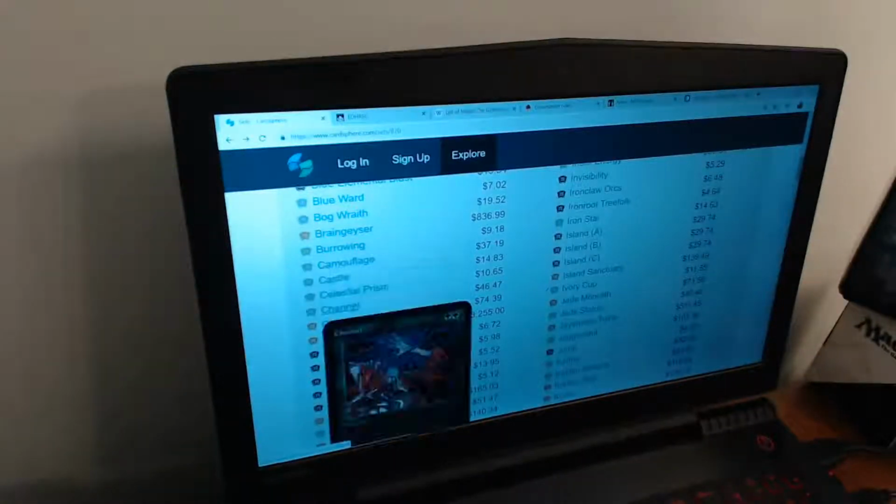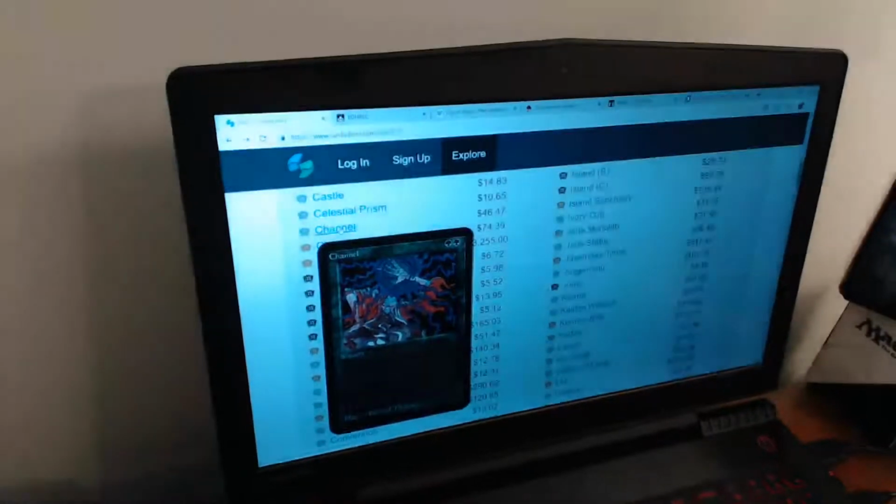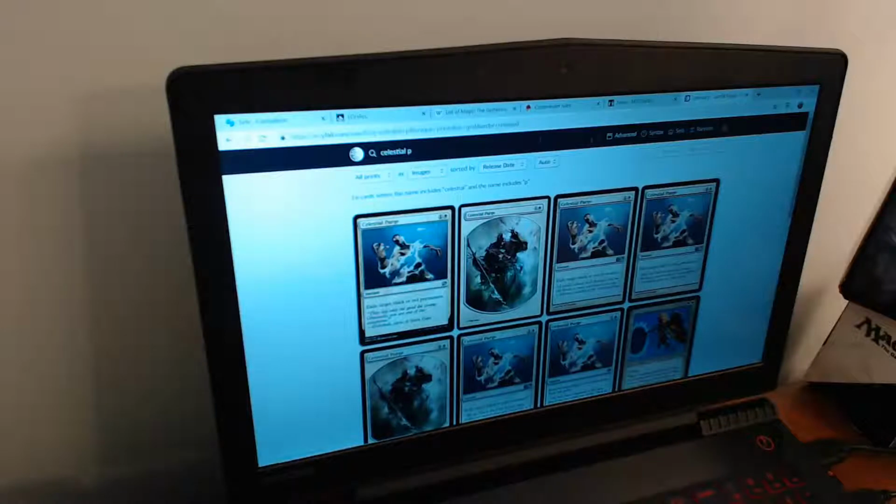Celestial Prism. Where else are we? I think now is a good time to channel. All right, so Channel, one of the cards closely associated with Black Lotus. If everybody knows what Black Lotus is, they know Channel was one of them. Channel's one of the cards that got banned in just about every format. I don't think you're actually allowed to play Channel in most formats.